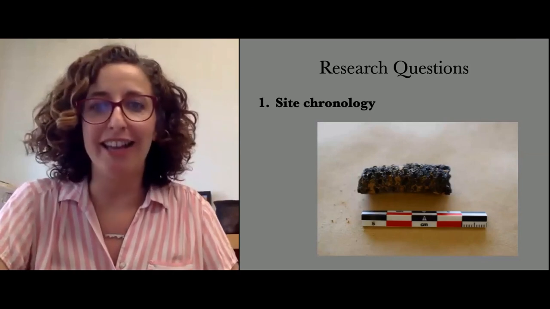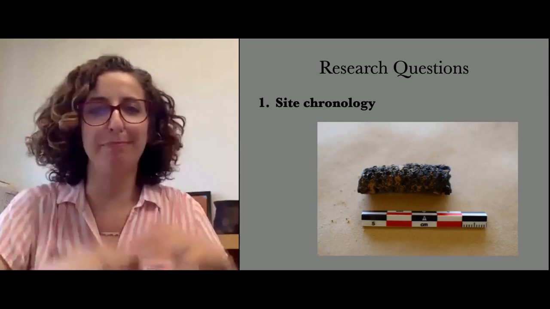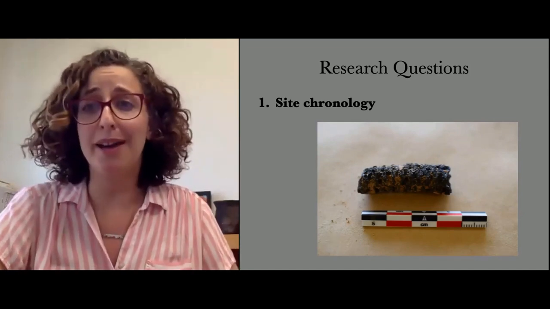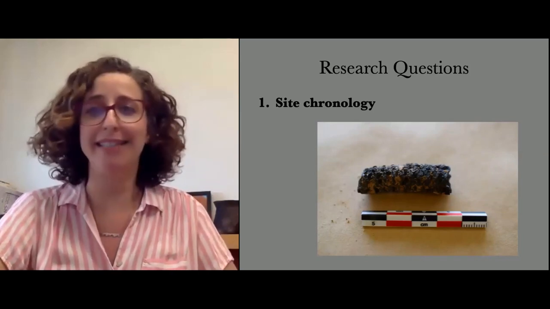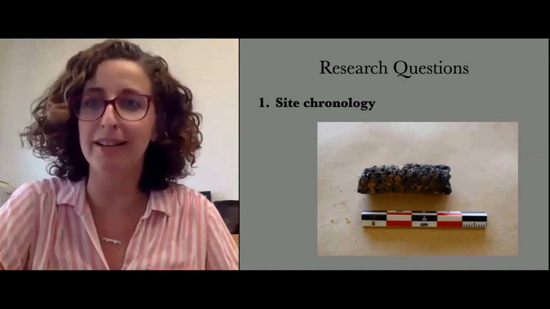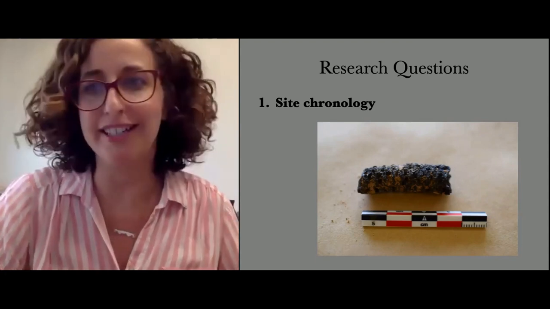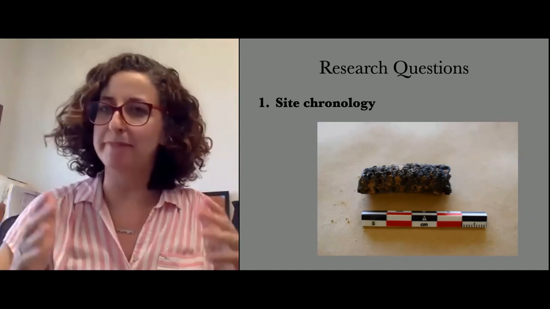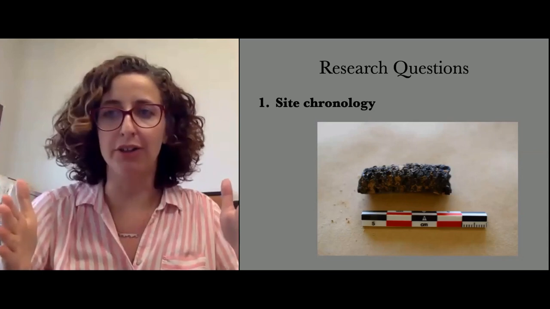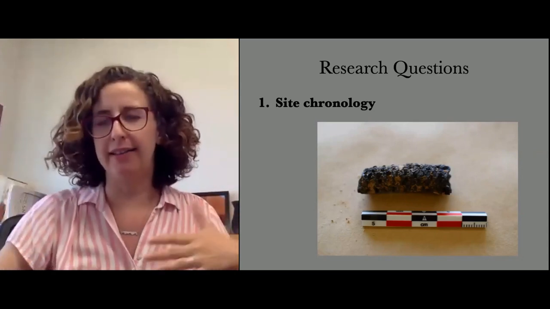Our first question was site chronology. Our hope was to find some of the big beams. Tree ring dating in the Southwest can date a site to the year it was built based on when the tree was cut. We did not find any wooden beams, unfortunately. Our dig was really small — our two big trenches were one meter wide, one six meters long and the other eight meters long. So it was always unlikely we'd find a beam. But we did find a lot of corn and wood charcoal, which can be radiocarbon dated.